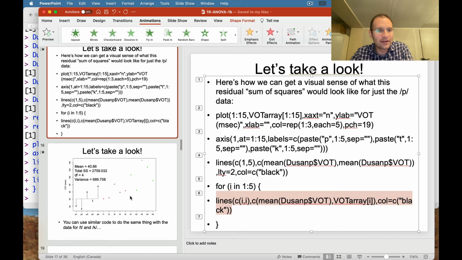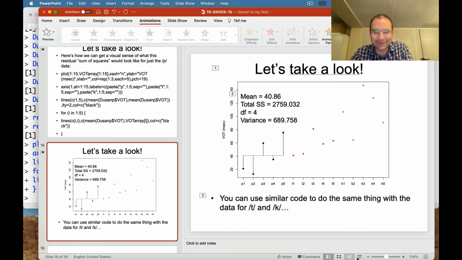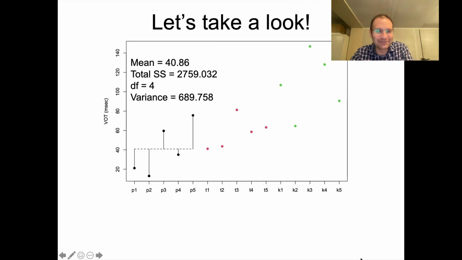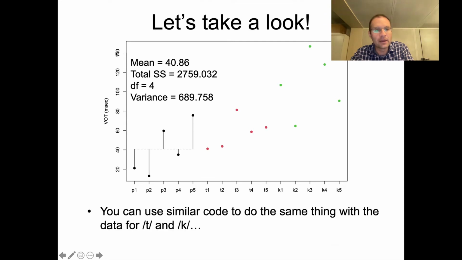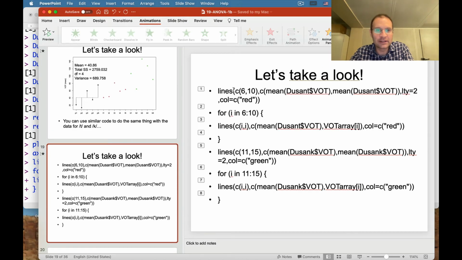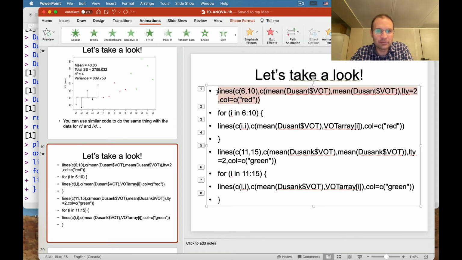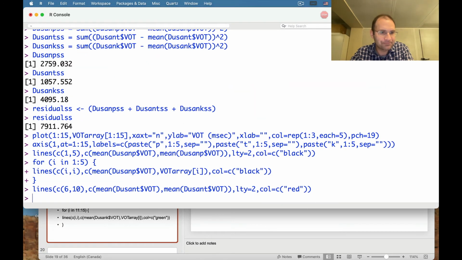Okay, and then again, this is going to look similar in the slides because I wanted to keep it here for safekeeping. We've walked through all these numbers as well. Degrees of freedom is 4 again because we have 5 observations and 1 mean. So 5 minus 1 is 4. And we get a variance of 689 out of that. And all I'm going to do in the next slide is the same thing for T and K. And we'll see what the final finished product looks like.